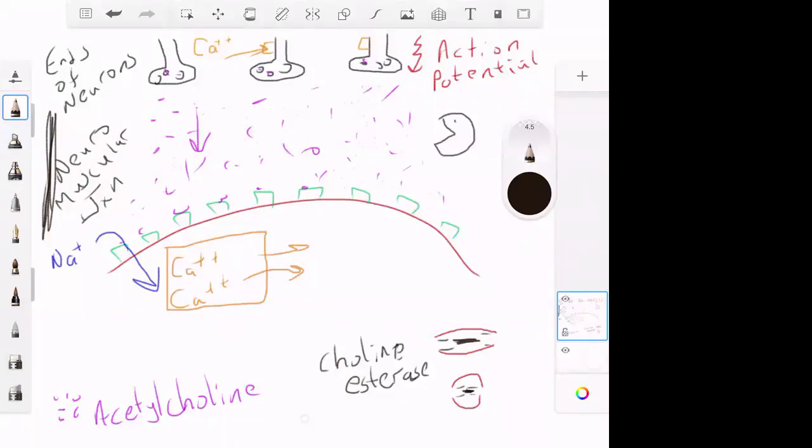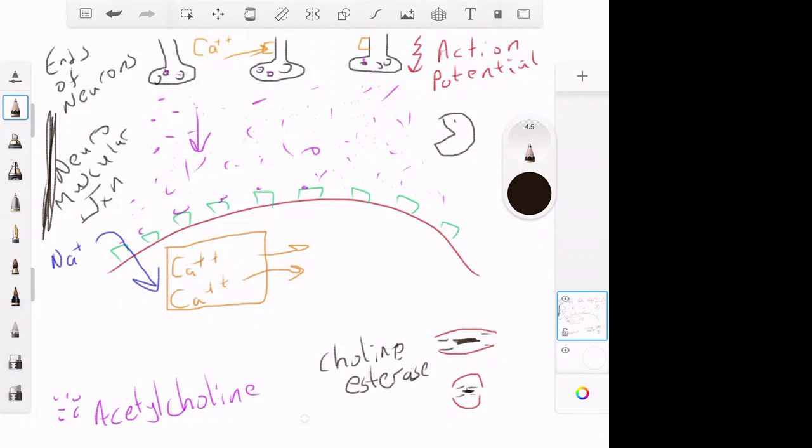In order for a muscle to contract, it has to be told to contract. The nerves tell the muscle to contract. So a signal has to go down the nerve in the form of what we call an action potential. This is that lightning speed. When it gets to the end of the nerve, it's going to cause calcium channels to open up. So calcium will go into the end of the nerve, into the end of these cells, the neurons, which will cause the release of the neurotransmitter acetylcholine. Acetylcholine will flood that neuromuscular junction and bind to receptors that are on the muscle fiber.